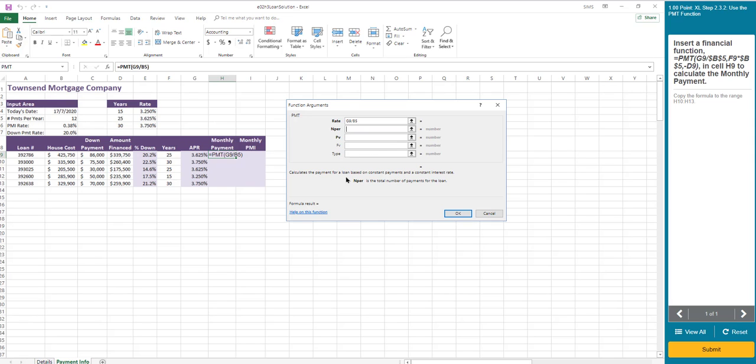And then what we want to do is go into the next box and look at the NPER, which is the total number of payments for the loan. So if, for example, this first one is 25 years, that means they're going to pay 12 times every year, once for each month. So therefore, you would take the number of years and then multiply that by the number of months in a year. The present value is the amount of the loan. Okay, simple as that. So the amount financed in this case is the amount of a loan. So we're going to put D9 there.